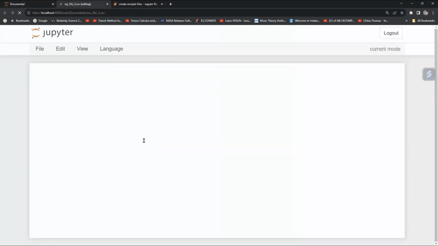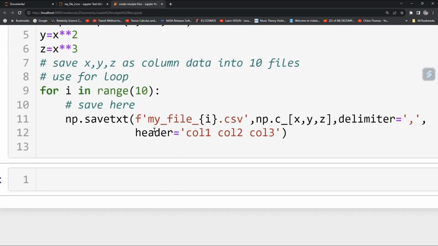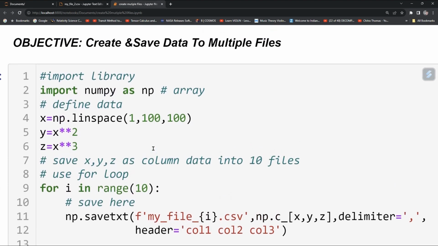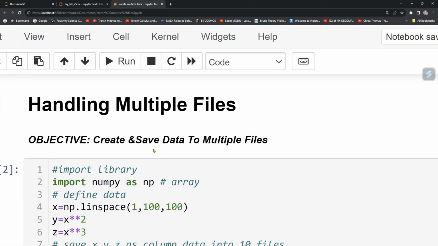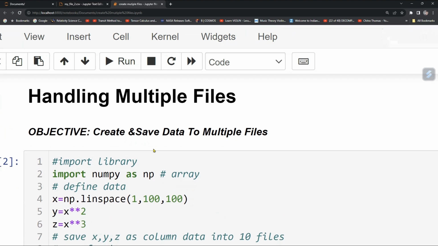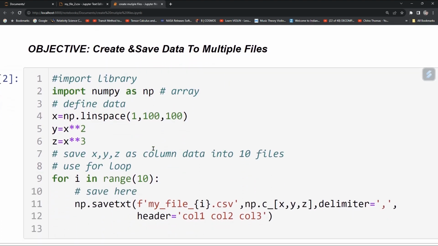The same thing has been saved into multiple files with different names. So this is a simple technique to handle multiple files, to create multiple files and save NumPy data column-wise into multiple files.